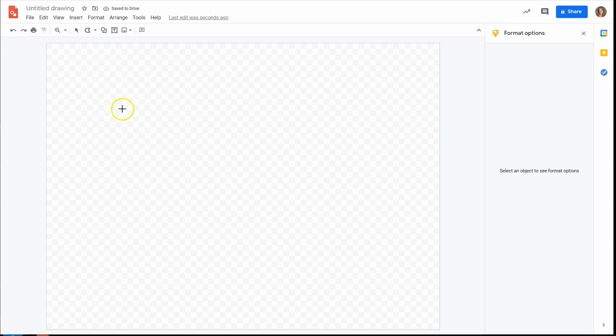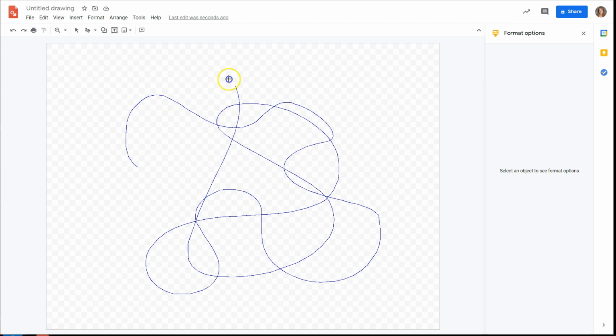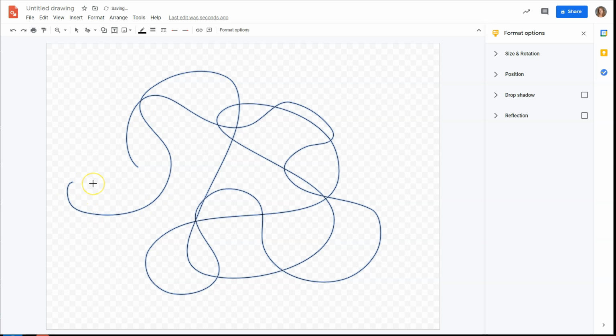Okay, next thing I have here is a scribble. Again, a little bit disappointing with the scribble tool. The Scribble tool works like this: you go like this and you just click. I'm still clicking, and when I let go, it ends. So as soon as you let go, it will end. There is no fill option on Scribble. On Microsoft Word there is, but on Google Drawings there is no fill option.